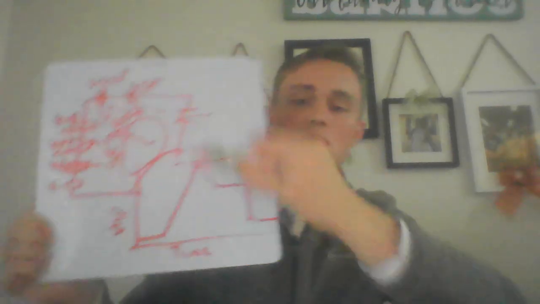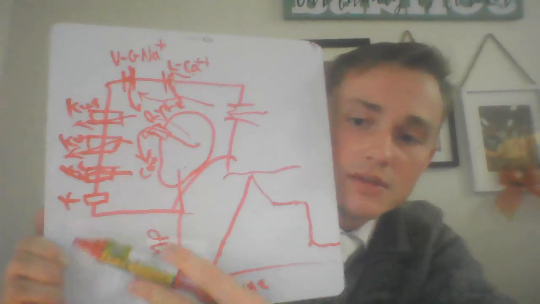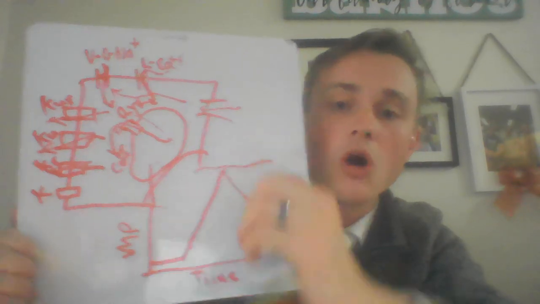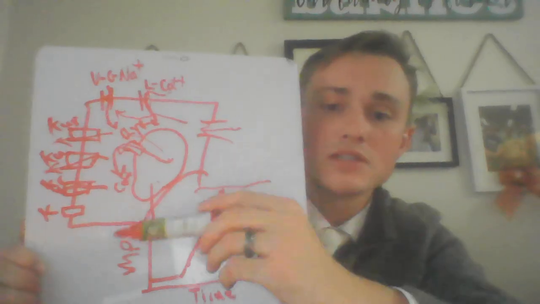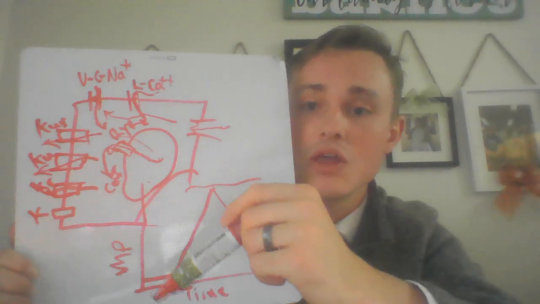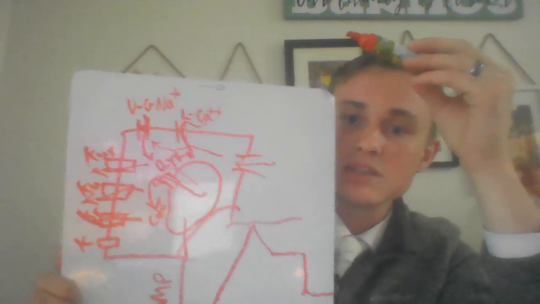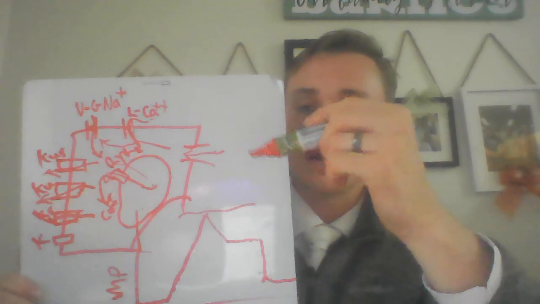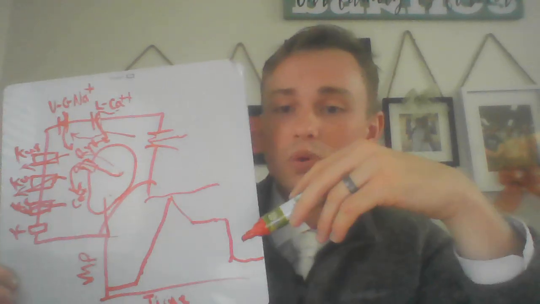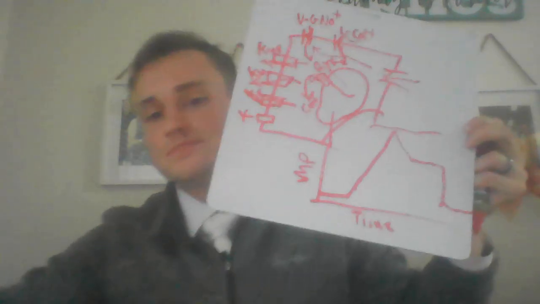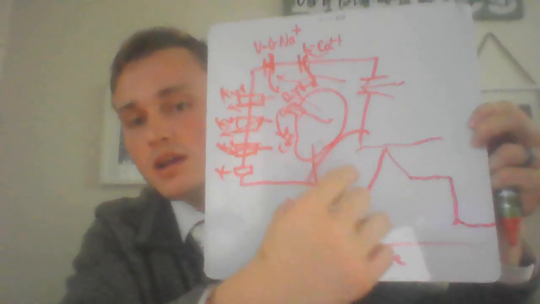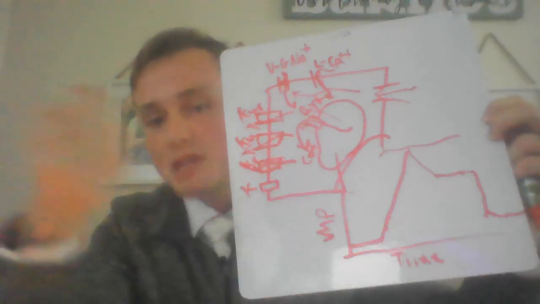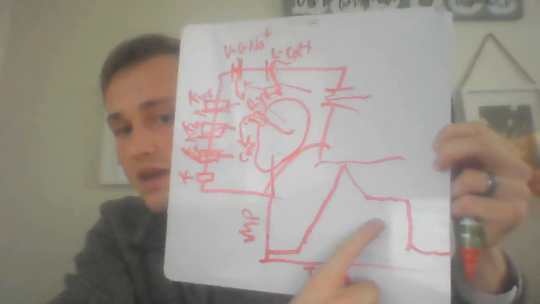The entire time, throughout this entire process, the potassium leak channels are always going to remain open. So there's always some potassium leaving the cell, but because of the magnitude of positive charge from the calcium being released into the cell, we don't really see its effect very much until we get down to this point. And then finally, we have the calcium gradient fighting with the potassium gradient, creating the plateau phase.